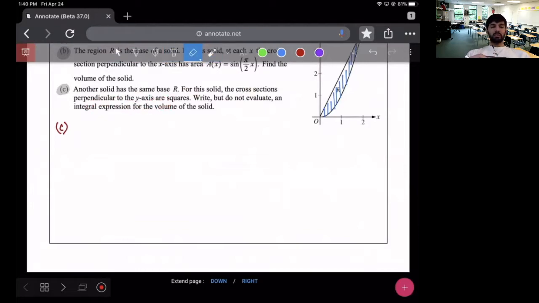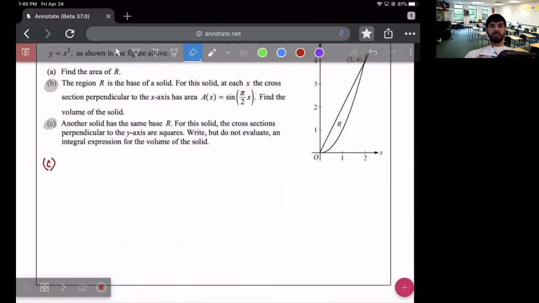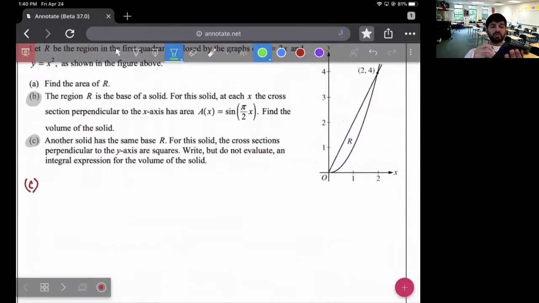So let me go ahead and erase those blue cross sections that I drew. This time for part C, my cross sections are perpendicular to the y-axis. So let me draw my lines going this way now, perpendicular to the y-axis. Now if you still think about this, you have a pan, it's flat at the bottom, the loaf is rising when you bake it, but when you make the cuts after you bake the bread, the cuts are going this way. And when you make those cuts, each slice is going to be a perfect square. Each slice is a perfect square.